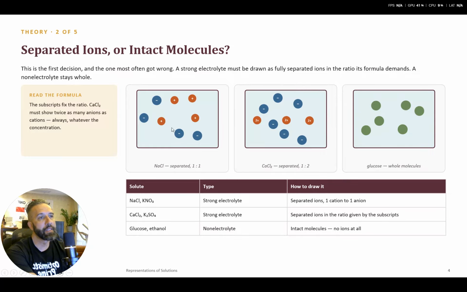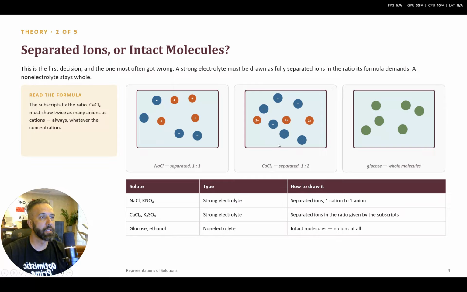So NaCl is represented like this. You have to make sure that the number of blue and red dots, the number of pluses and minuses, are equal, because NaCl, when dissociated, is 1 to 1, mole to mole. This doesn't necessarily mean there are four molecules here, and it doesn't even necessarily mean that there are four moles in here. You will see later how that works. But it's important for these dots to be 1 to 1 in number.